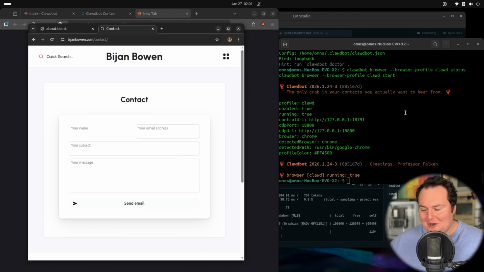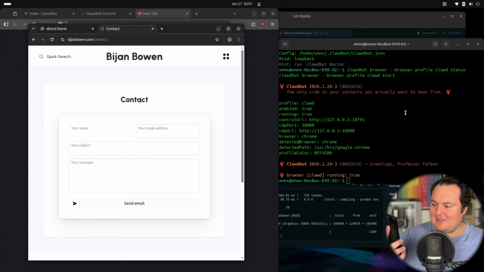Let's do fill out the form, and again, Clawdbot is the harness that links this all together. The model is what is giving the intelligence to this. So I think that's something that may be lost in all of the hype. This is a very interesting orchestration tool. The raw intelligence and power is coming from the LLMs themselves, not from Clawdbot. Clawdbot is like a fantastic navigation map, but the model is like the person reading the navigation map and knowing what to do with it.